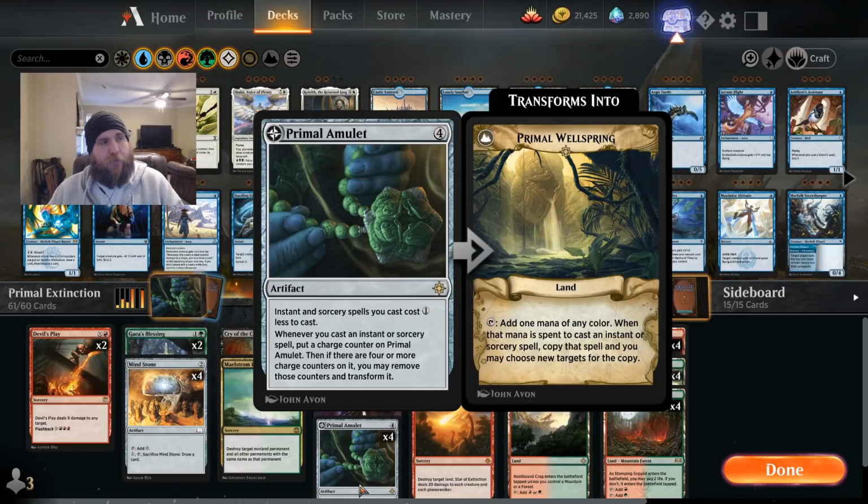So once we flip this artifact, we're going to have a land that is copying instants and sorceries for free just for spending mana into them. It's super powerful, very powerful if this card goes unchecked, if they don't really pay attention to it.